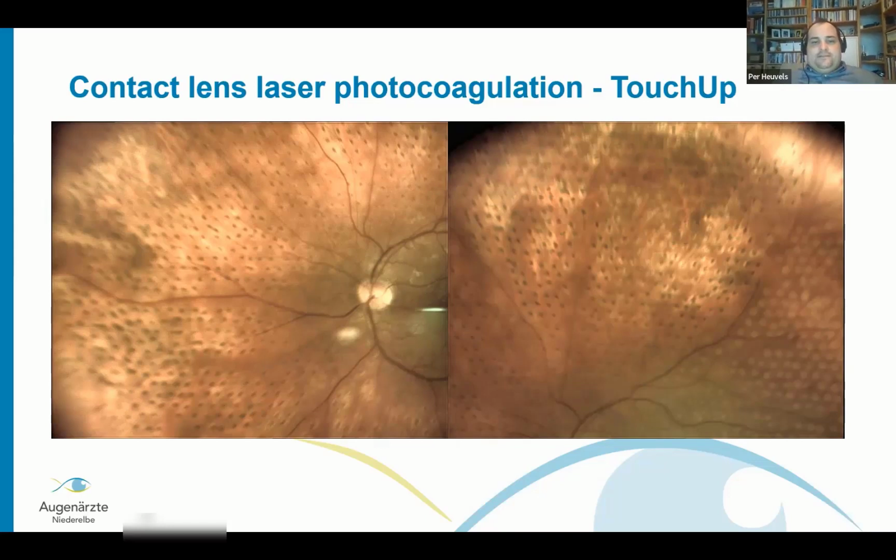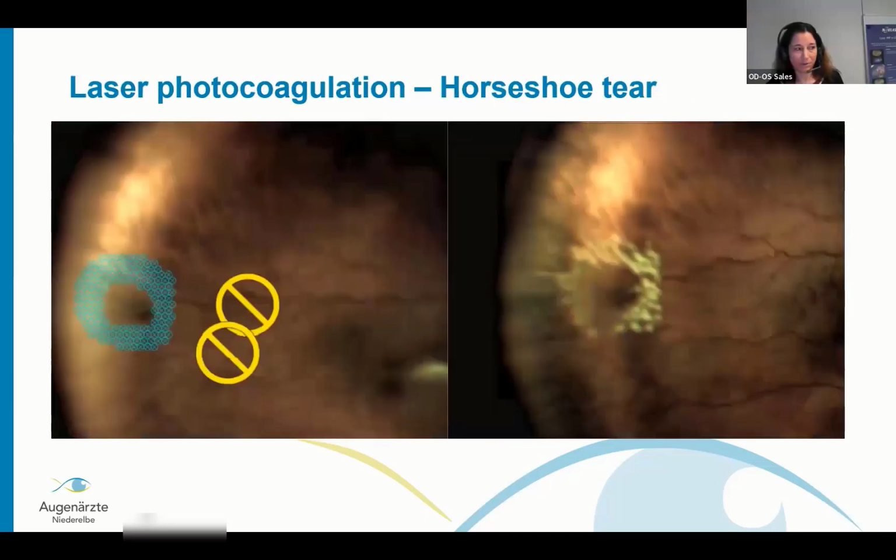And in this so-called fill-in or touch-up, I convert to smaller preset patterns. You don't have to draw your spots and then have the machine do it. You can also choose a hexagon or a square and define all the parameters, as in spacing and spot numbers, and then you can move your joystick to the areas where you just need a little bit more and fill in the gaps. I mean, you can also reach the very far periphery, as we can see here.